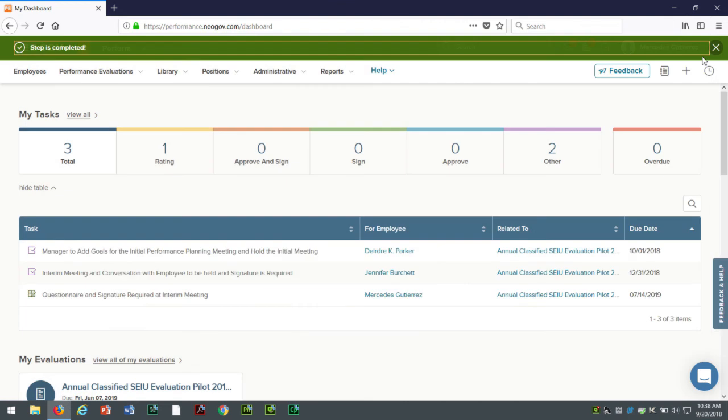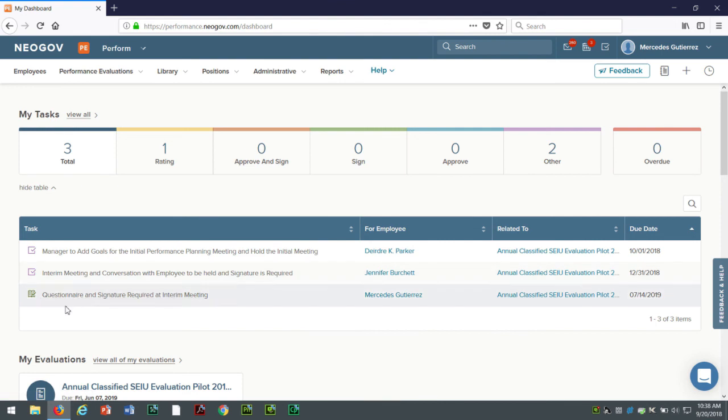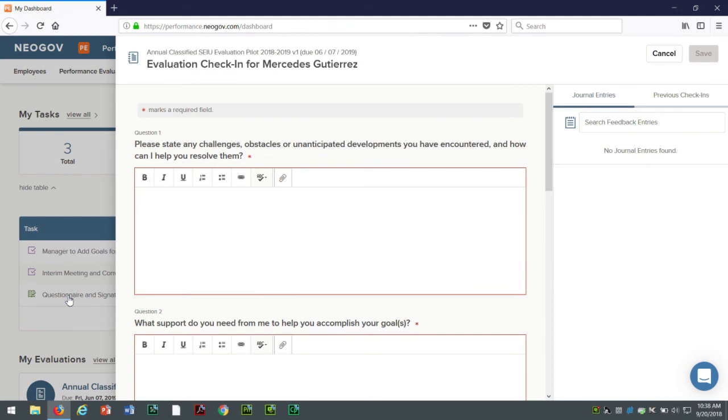You will note that the step is complete. You will also note that once completed, you are taken back to your dashboard. An issue that we learned in Pilot 1 was that several of you kept clicking on the questionnaire and entering your information more than once. Please just note that this particular prompt will not go away and will sit in the queue. That does not mean that your responses are not in the system. If you were to click back in the system, such as how I just did, you will note that you will have another blank screen.